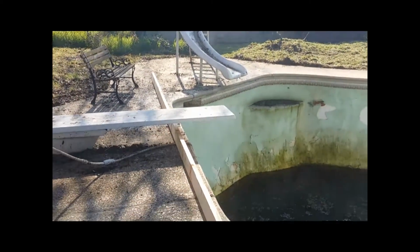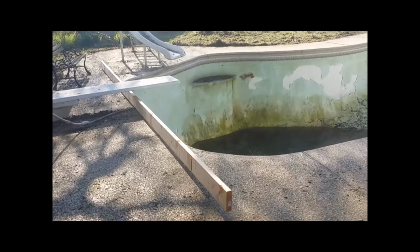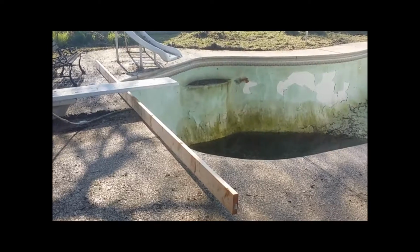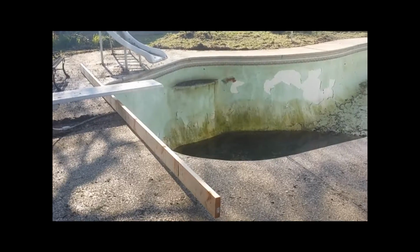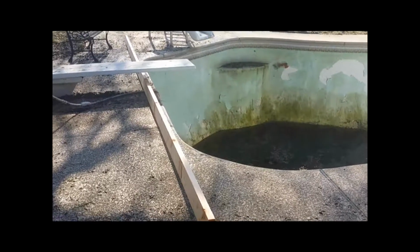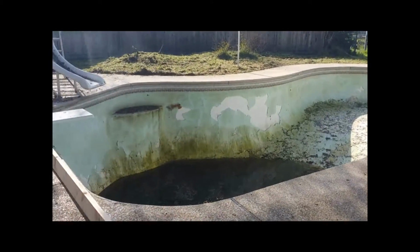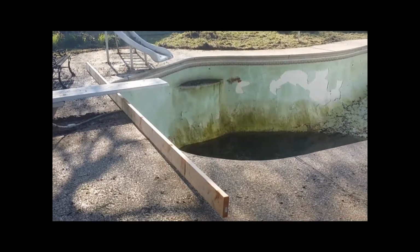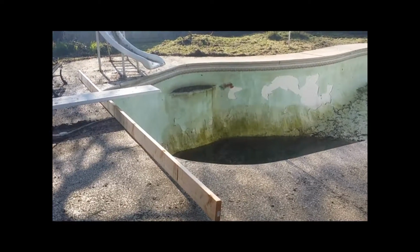So as you can see, I've went ahead and laid the first board, and that's basically what we're going to do to start this entire project. We're going to take these boards. They are Douglas fir 2x6, 20 feet long. That could vary per project, but for this example we need the 20-foot boards. So each board we lay, we're going to lay them 16 inches apart, and we're going to do that for the entire length of this pool. So the first step is to take your boards, more than likely a 20-foot board, and start laying those out 16 inches apart horizontally across the pool.